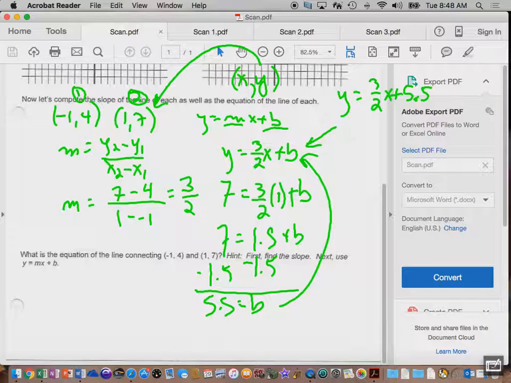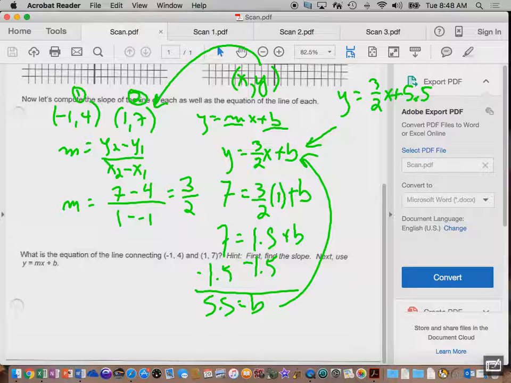The process, for those who like a summary here and want to take notes: the first thing you always do, you're given the 2 points, find the slope. After you find the slope, start writing the formula. And at this point, you think you're stuck. And it's at this point that you have to remember, either one of the points I started with gives me an x and a y. So I have to put the x and the y into that equation, and that will give me the b. And then just rewrite it plugging in m and b, because you've now found both of them.